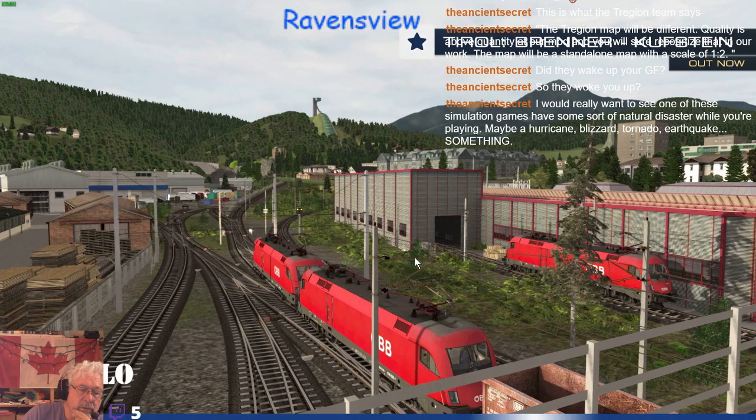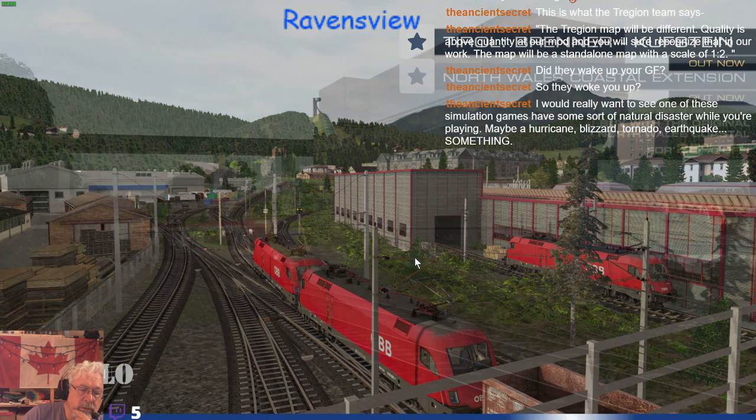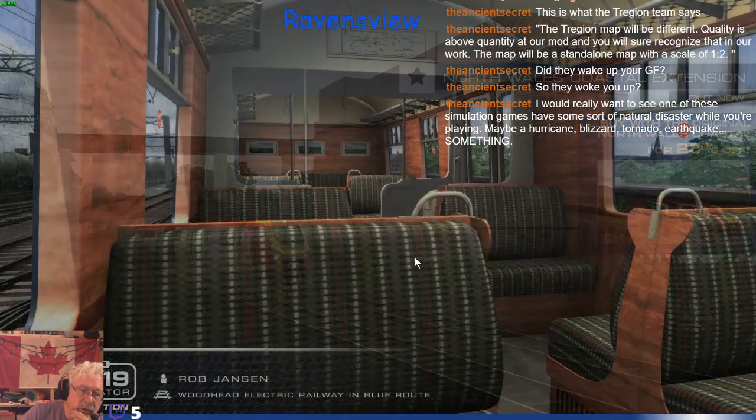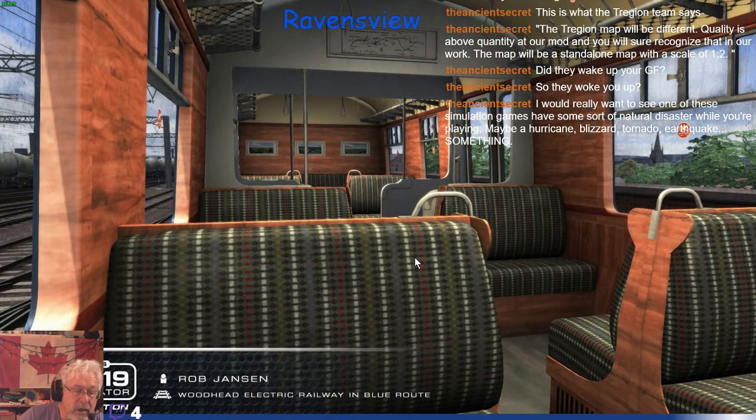Come on now. Ooh, Coastal. Buy it for 25% off. Yeah. You too can spend $4,000 on DLCs. Not that we're bitter about it. No.